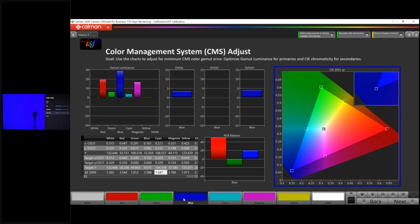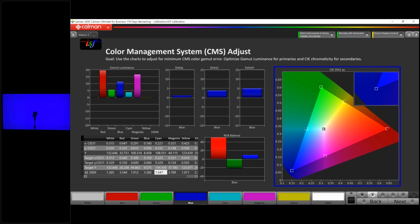Now let's go -6. Now I'm looking for this blue bar in the luminance graph to drop down to 0. Ooh, it dropped down, just dropped down a little too far. So 7 clicks was maybe a little too aggressive. Let's go -4 instead. And it is getting a little brighter with my eyes, so that's a great sign. Boom, look at that. Almost perfect luminance. Now that we have the luminance much better, the error drops from like a 5.4 to a 2.7, which at this point is kind of considered within tolerance.